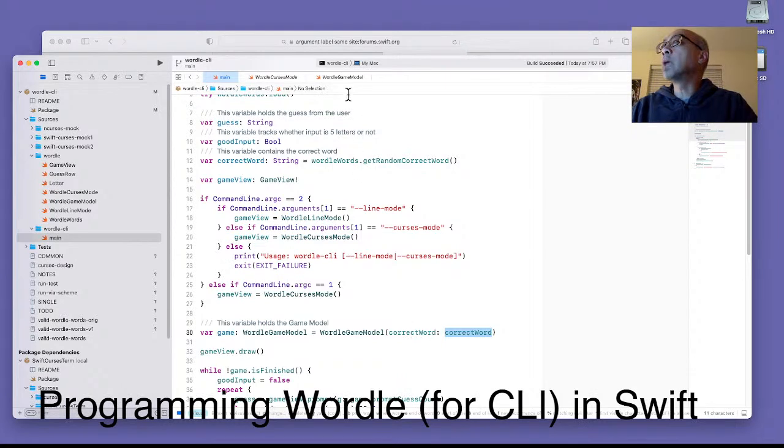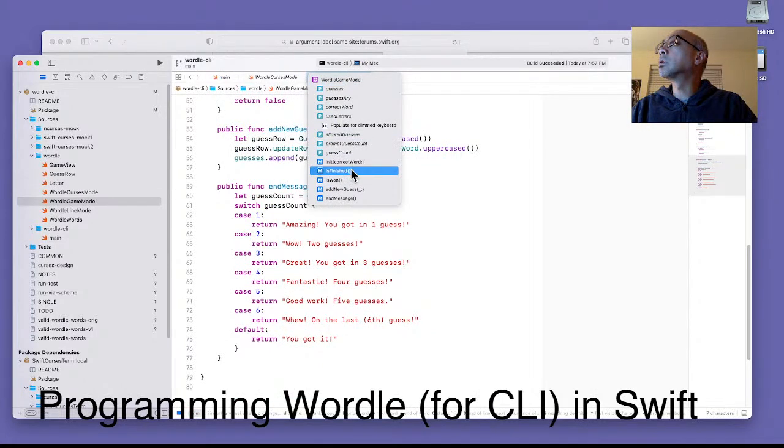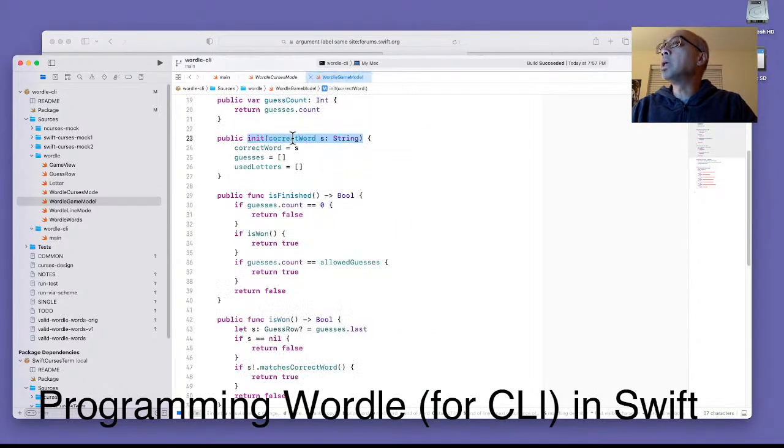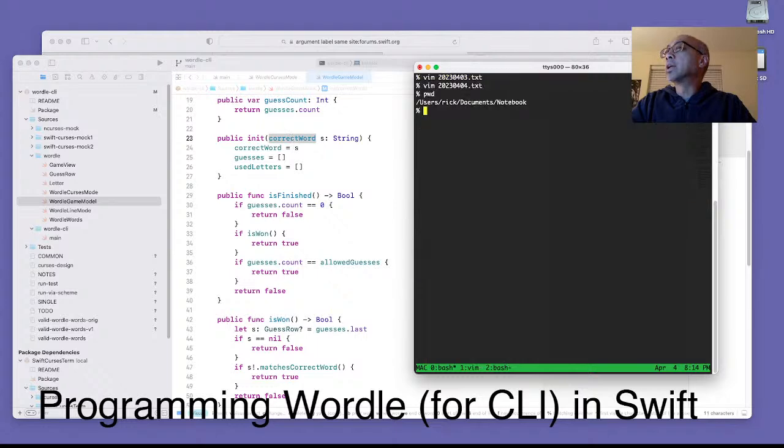So if I go to the game model, the init, it might be worthwhile to change this to an underscore. But it's minor. This is definitely a minor thing. I'm not gonna worry about it.